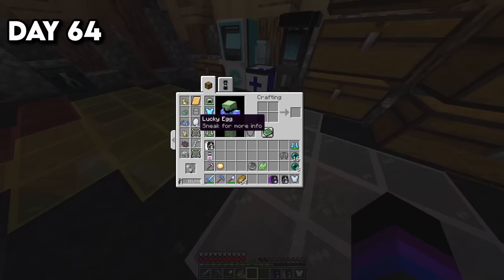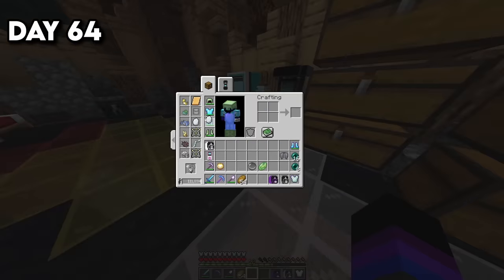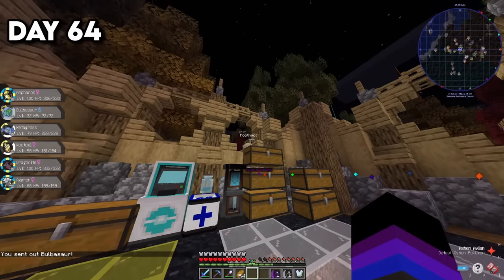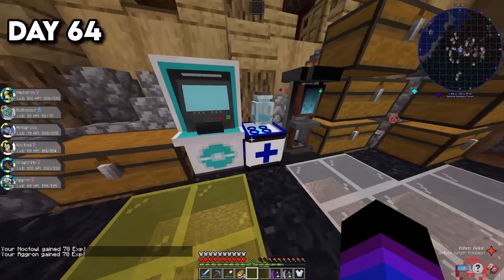I'll give him an XP Share, a Lucky Egg. I'll do a Lucky Egg for now. See if that does anything for him. All right. Well, Bulbasaur, welcome to the party, brother. We're going to get you all leveled up. It might take a while, but it will get there at some point.